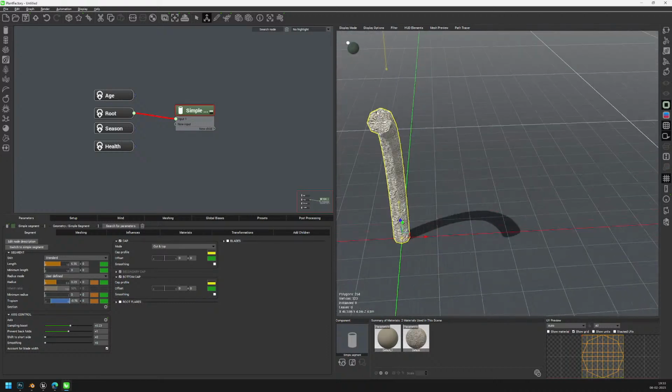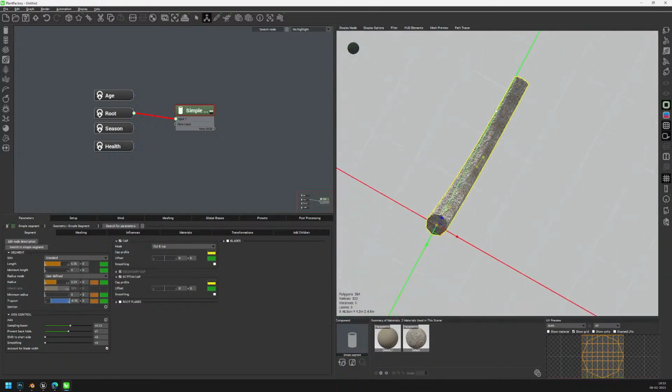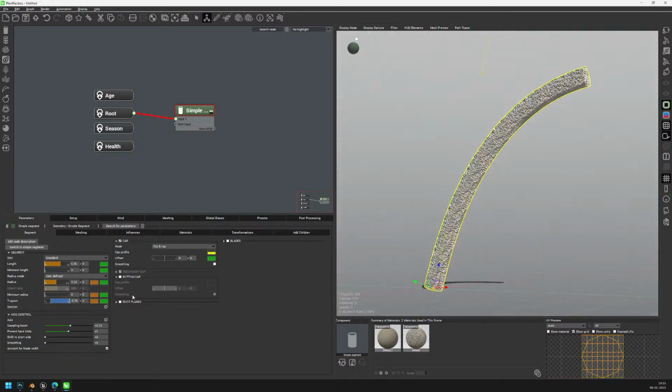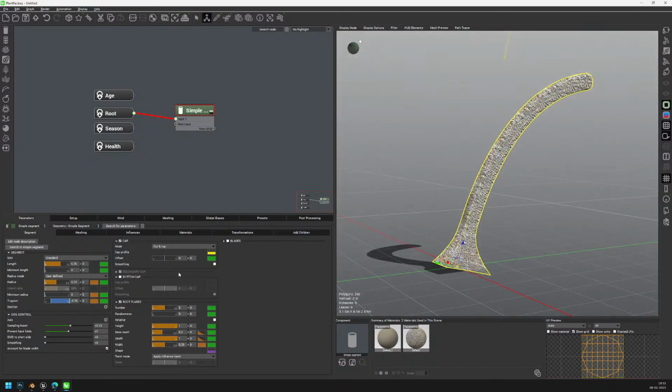I think it adds the cap on top. Yes. Secondary cap. That's some stuff. Smoothing and bottom cap. Why do we need a bottom cap? Who cares? Let's skip it. Flares. Yes. Okay.